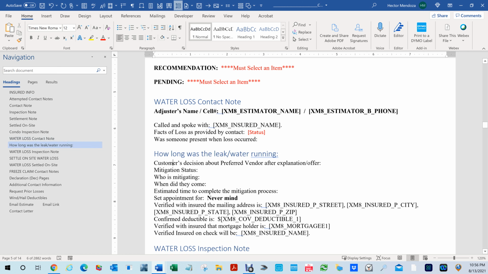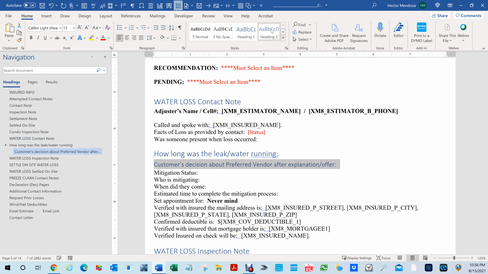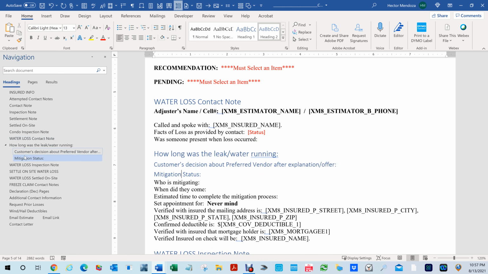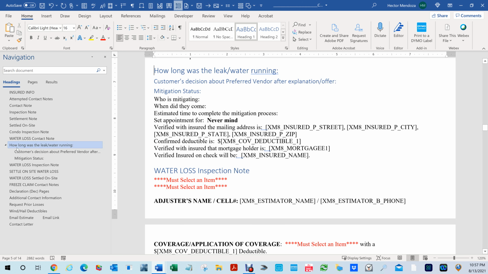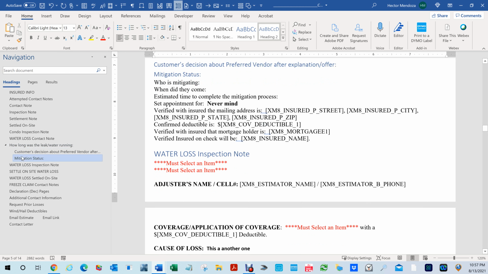Let's say you want this to be a subheading. If I click here, you see it went from here to here. Those are subheadings of that. Then I could click to this one or to this one.